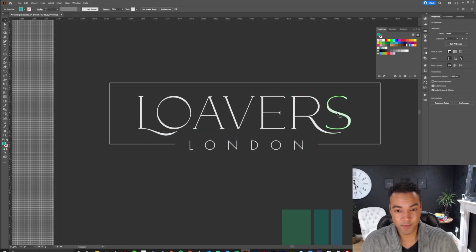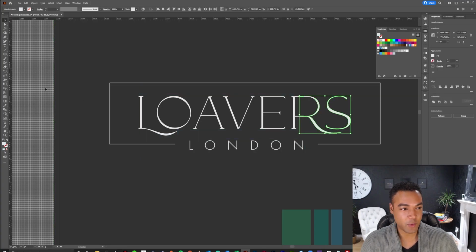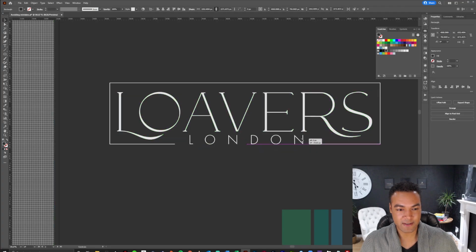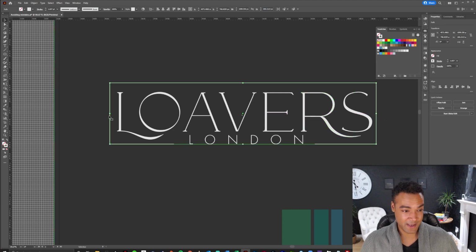To show you how easily this could be done the wrong way, if I just select this and we don't give it enough space, you know, it can feel very tight and constrained, or if some of the spaces were large and then some of the spaces were small. So if we had perhaps a really small space at the sides.